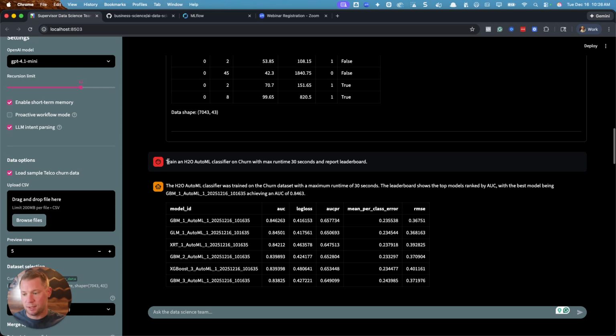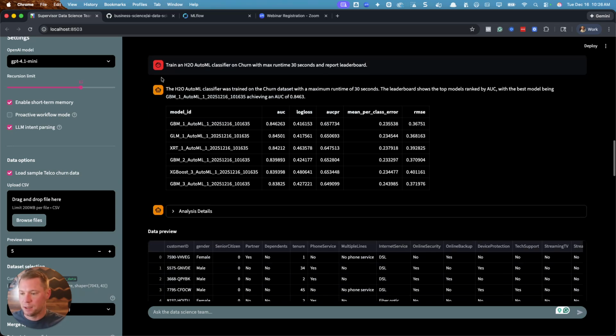Next, once I had the feature engineered data, going from raw data to engineered features, I wanted to create a model that predicts whether or not customers are going to churn from this engineered data set. So I just asked it: train an H2O AutoML classifier on churn with max runtime of 30 seconds and report leaderboard.